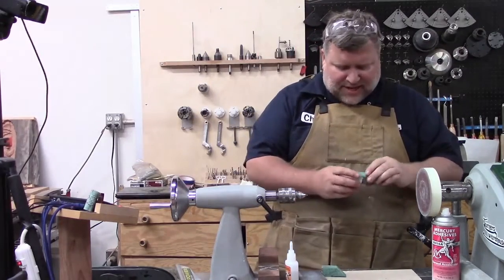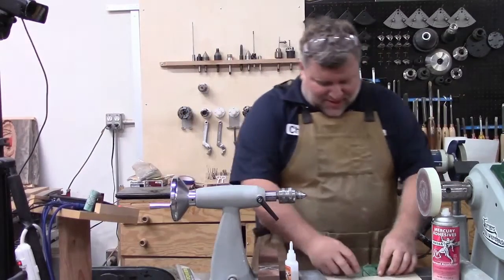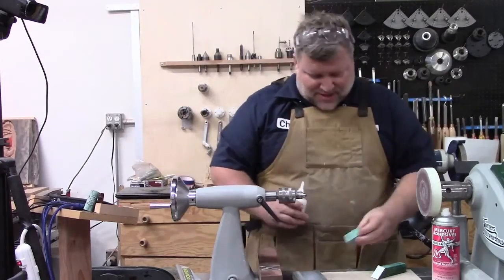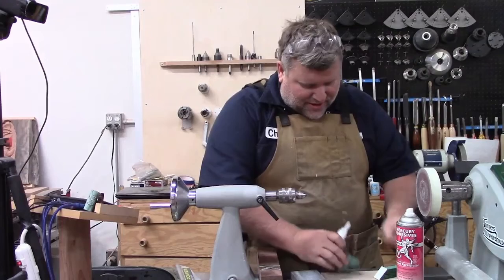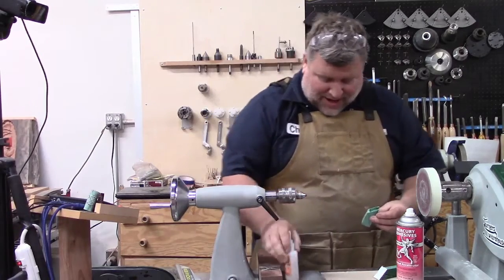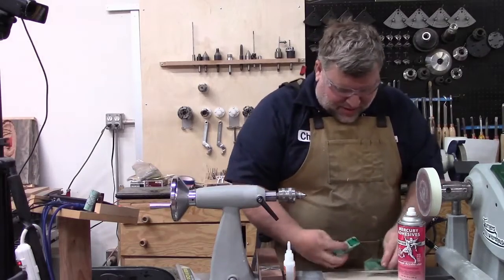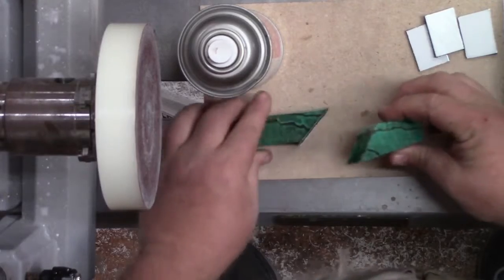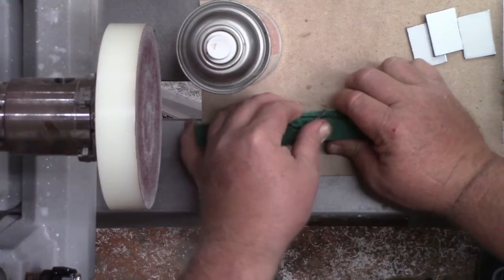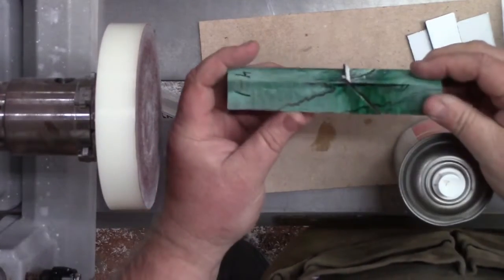The reason I have this board here is I use it as a flat surface. I just hold it in there, squeeze it, and use that flat surface to make sure this is flat right here. Then I just give it 10 to 15 seconds. I think if any of you watch Zach Higgins — he saw one of my videos. Zach and I talk a lot, and he liked my method of just holding it, basically using my hand as a clamp. Because CA sets fast with accelerator, you just have to hold it for those few seconds. That's pretty darn close, so it doesn't look bad.